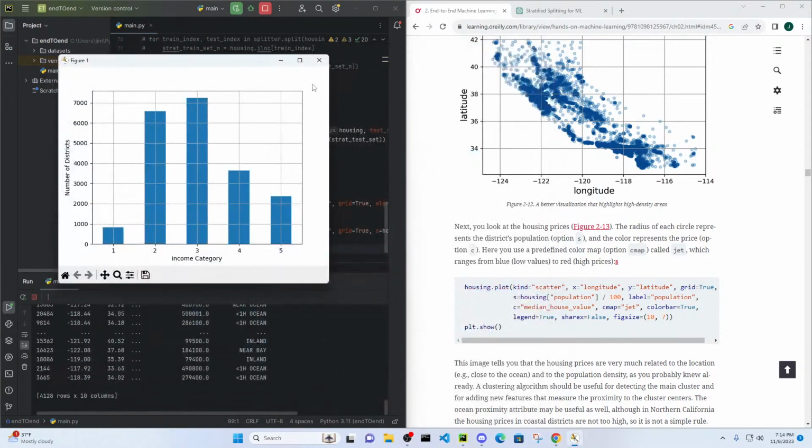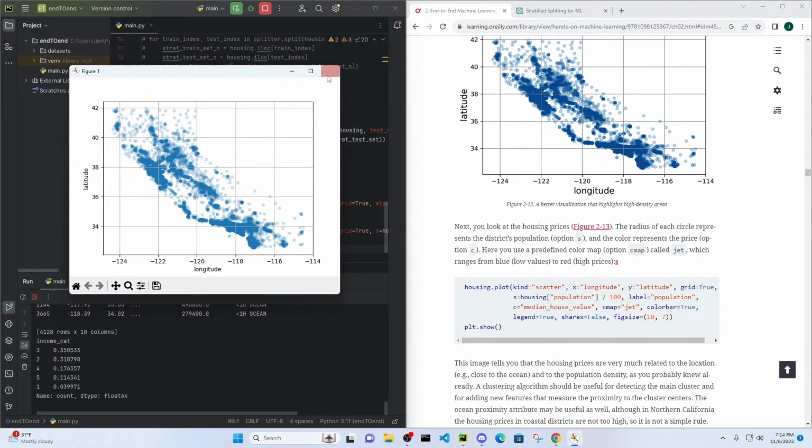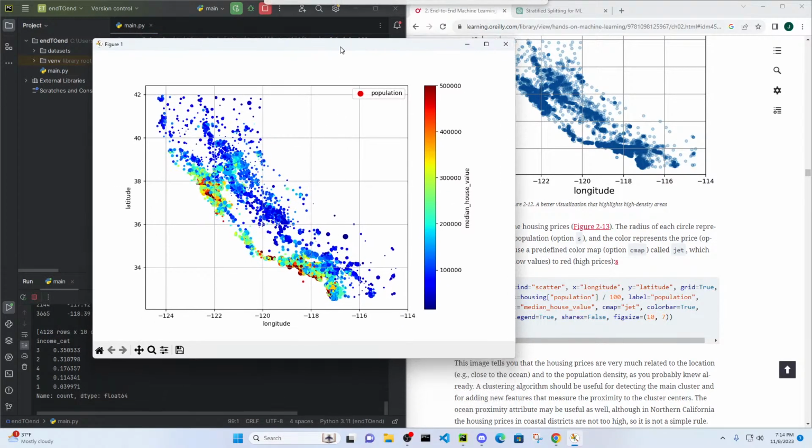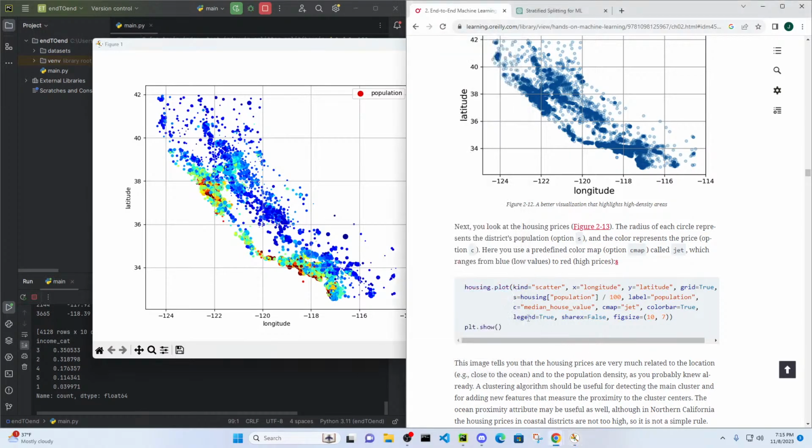Test this out. I should comment out some of this other code so the diagrams don't pop up every time. But all right, so yeah, this is way more clear. The size of the circles is telling you the population, and the color of the circles is telling you the price, the average price of the home, I believe, right? Median house value, yeah.